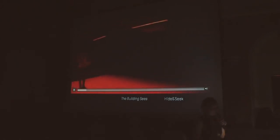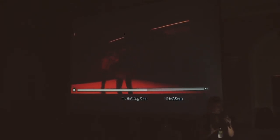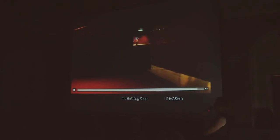So the building needs your help to see around corners. In this room, it's a two-player game, and each player's holding a mirror, and you're trying to bounce a small spotlight that appears somewhere in the room, and sometimes there's two of them, and you're trying to point the light at a camera, which is the building's way of seeing. And then if you successfully hold the light there, you'll get a trickier challenge and work your way up.